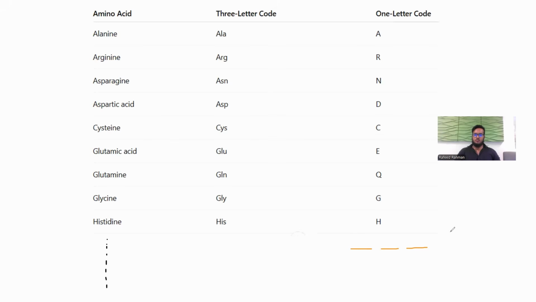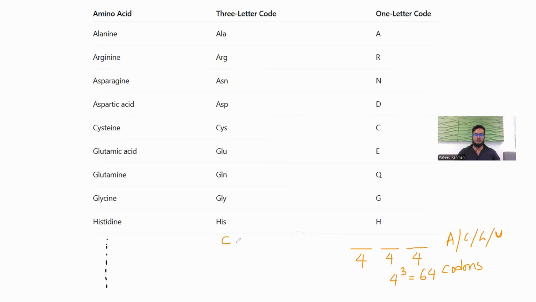So understand that we have 4 things here: A, C, G, and U, right? That means any of these 4 letters can take this place. Any of these 4 letters can also take this place. Any of these 4 letters can also take this place, right? That means we can have a total of 4 cubed, or 64, combinations of codons. So there are 64 possible unique codons available.